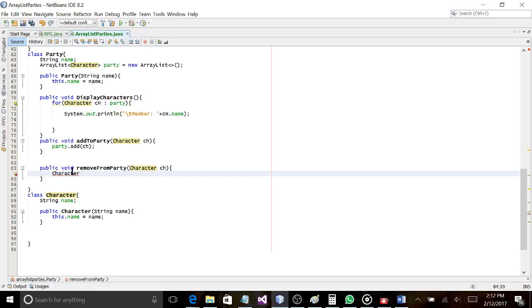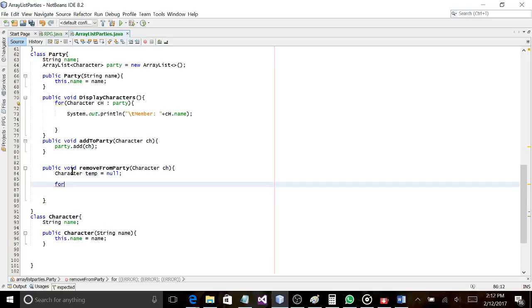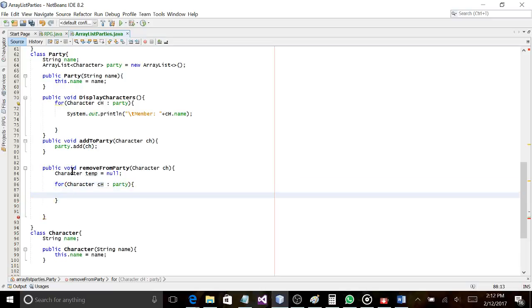Character ch, actually temp equals null. Okay. So then we're going to go through our for loop for all the characters in our character array. So character ch in party lowercase.